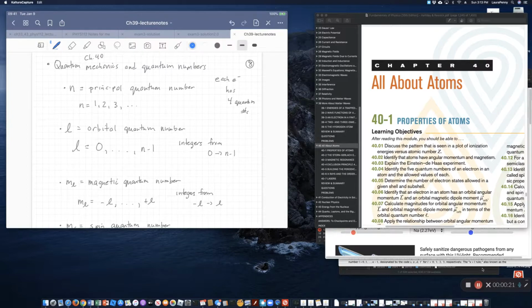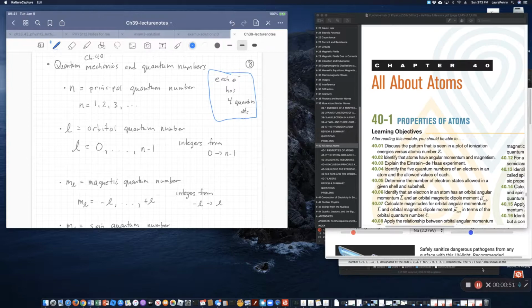We're going to talk specifically about electrons in this chapter, but quantum mechanics and quantum numbers are things that would govern a lot of small things. Quantum mechanics is the idea of governing things which are extremely small, the laws of physics that deal with things at the very small, nuclear, atomic level. Each electron has 4 quantum numbers, any bound electron.